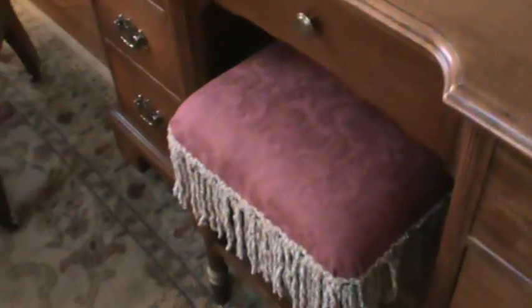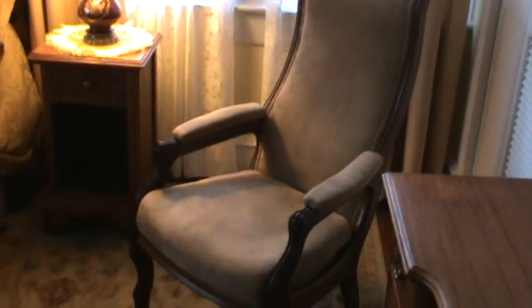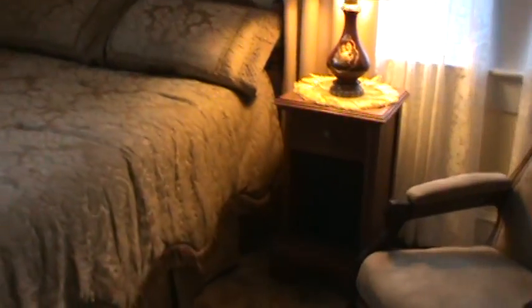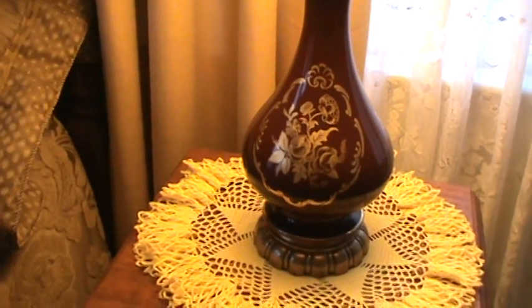And I also need something to go on this little — what do you call this? Not a bureau. I think the name was Bureau years ago. It's got a little stool with it, and of course Bucky's grandmother would sit there and put her makeup on. She wore makeup right up to the end. And we got this chair — the chair was not his grandmother's. We got that at an antique mall several years ago and I refinished it and recovered it. The lamp was his grandmother's also — that's not the original shade, but the lamp is from the early 1900s.